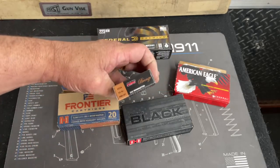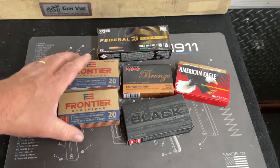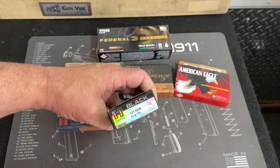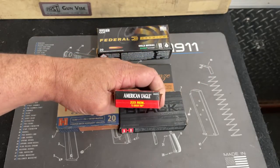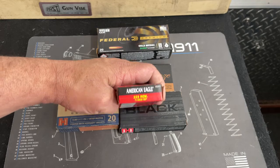I've got some 223 bronze here. This is 55 grain full metal jacket made by PMC. We'll see how that shoots. I've got some Hornady Black here in 62 grain full metal jackets. And I've got some American Eagle 223 Remington 75 grain total metal jacket.